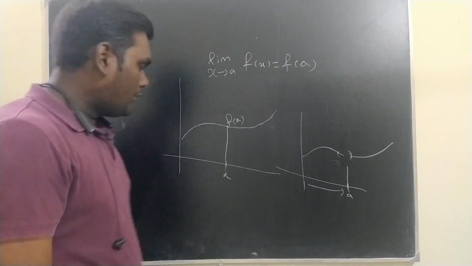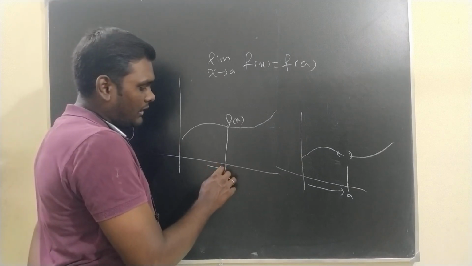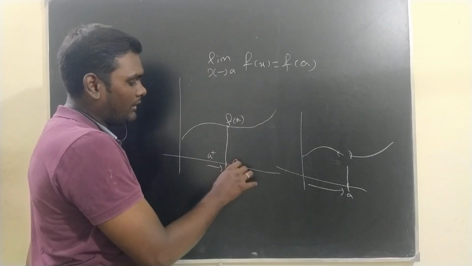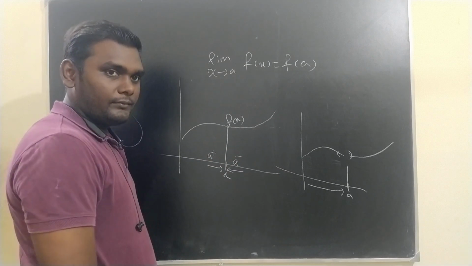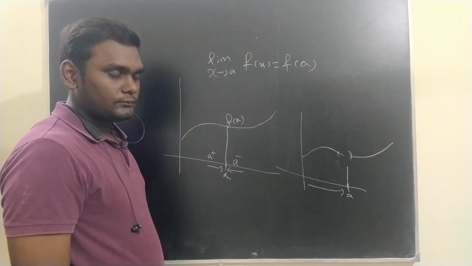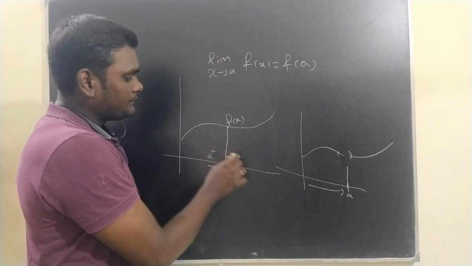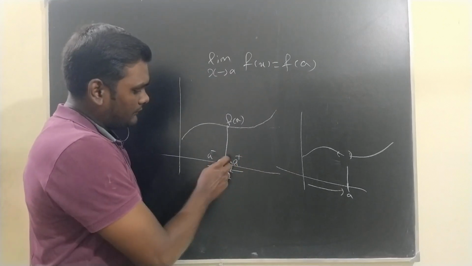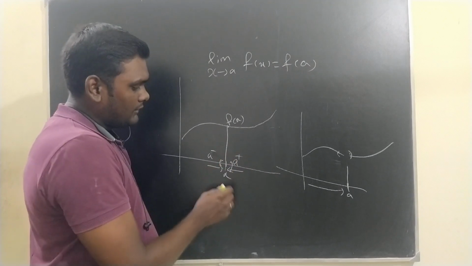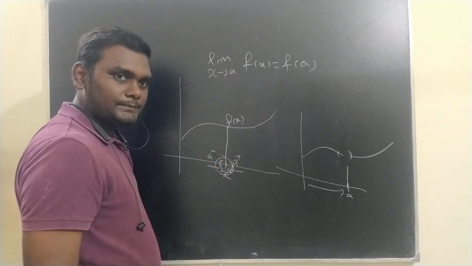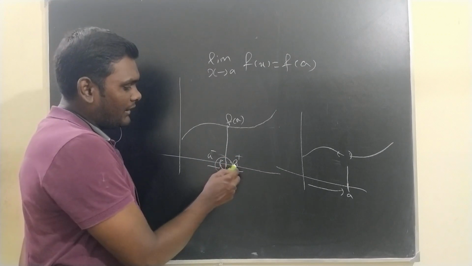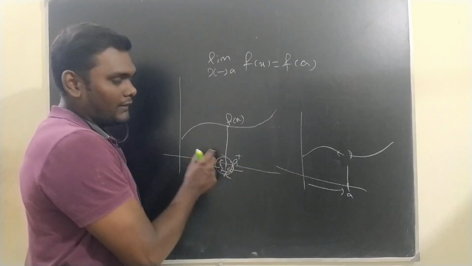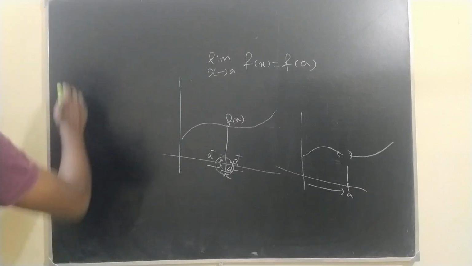Okay. But how do we denote it? From here, if we approach, that is A minus. From here, if we approach, that is A plus. A plus something means we get the other points in this neighborhood. So the points which are slightly above A and below A, that set of points, this interval, is called the neighborhood of A.